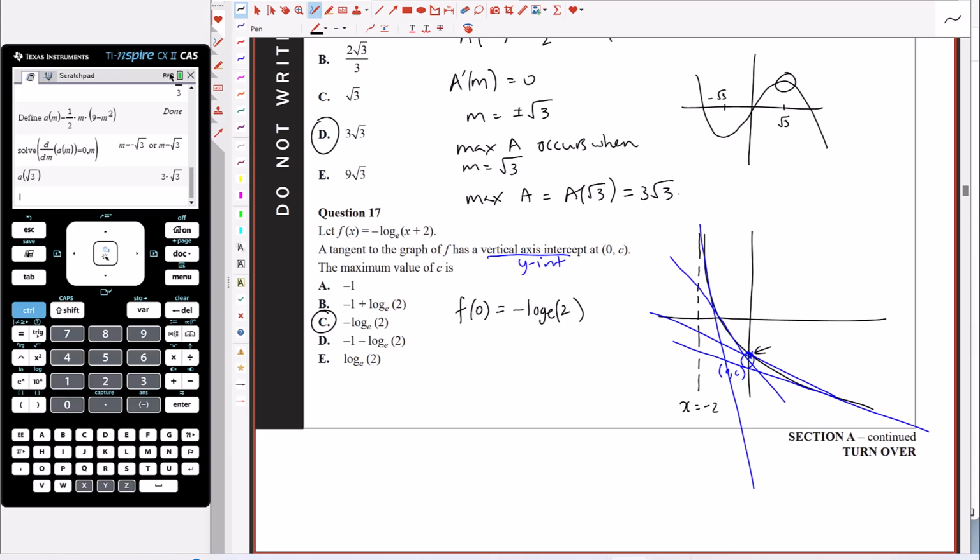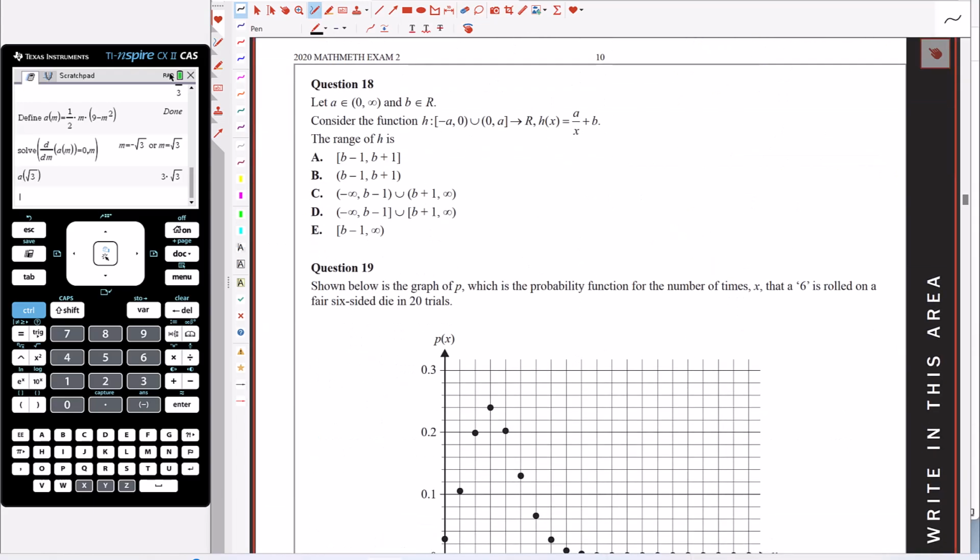So it's really important to see what's happening here. You could have set out, tried to solve, setting up an equation and maximizing it, etc., but you can actually visualize what's going on and understand that wherever you move that tangent to, the maximum possible value, the highest possible y-intercept will be when we draw the tangent actually at the y-intercept. And so therefore it's nice and easy once we see what's going on.